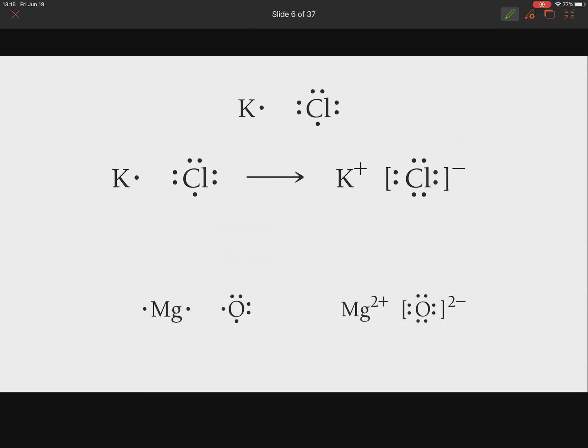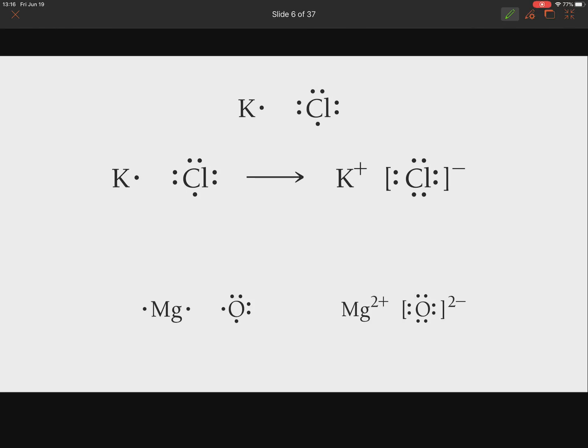Now that has the effect of putting charges on both of those, and then we could of course show them with the anion in brackets and the magnesium with its charge. Now we still show the dots. The dots are still shown. They're all over the oxygen. So we can do another one. This one had more charges than the sodium chloride did.